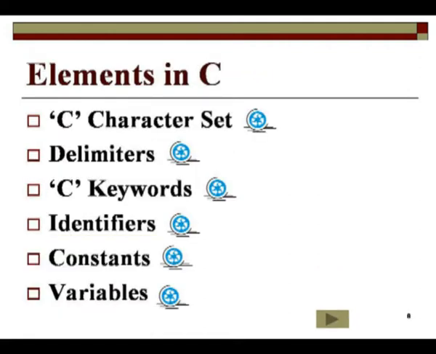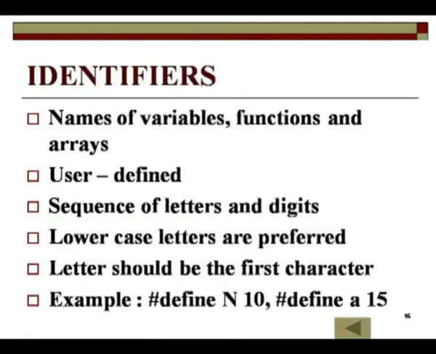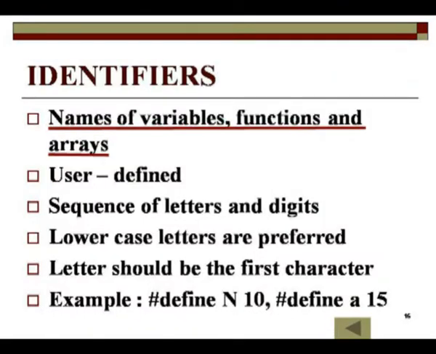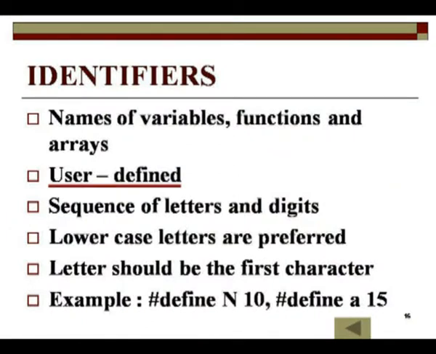Next, we look at what are called identifiers. Now, these identifiers have a number of characteristics, and according to this, when we write programs, we can define our own identifiers in the program. First, they are names of variables, functions or arrays. When we use functions and variables in the program, they have to be given a name because we have to identify them. Identifiers are nothing but names of variables, functions and arrays which are user defined in nature.